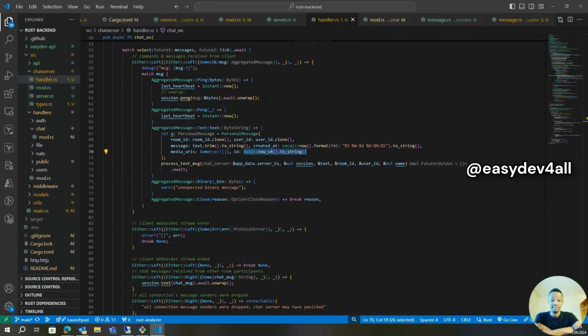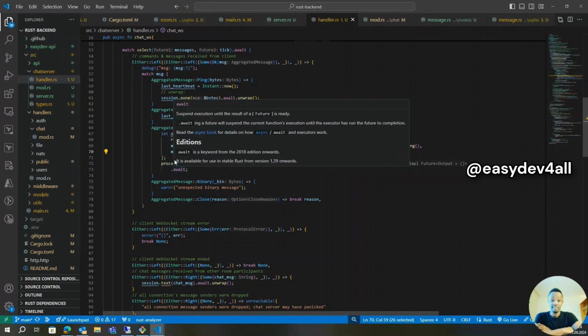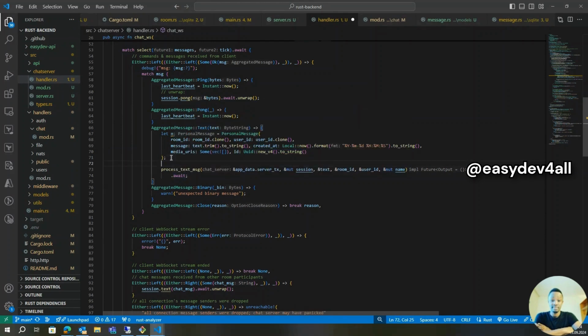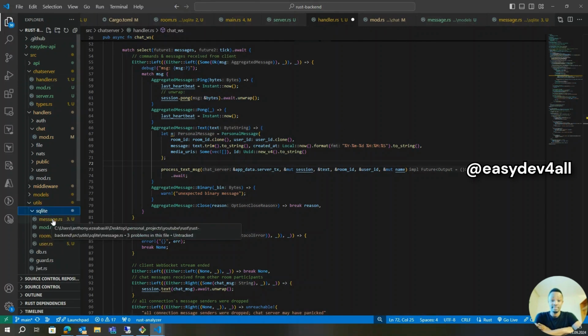And now what I can actually do here is before I do the insert, I can actually maybe try to match the insert. So for example, what I can actually do would be something like this. What was it again? So let me remember. So we defined it inside utils, we had this message.